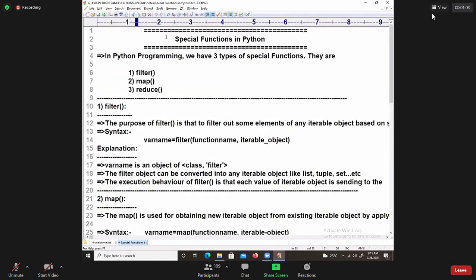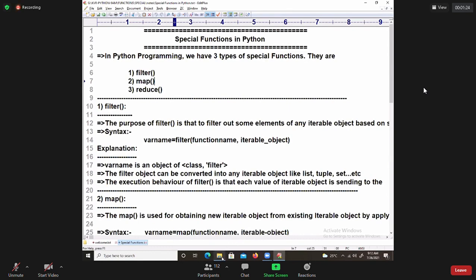So are you perfect in special functions, guys, all of you? Are you perfect? Right. Very nice. Now it is time to see the next concept we are going for. Yes, ma. Sumant.